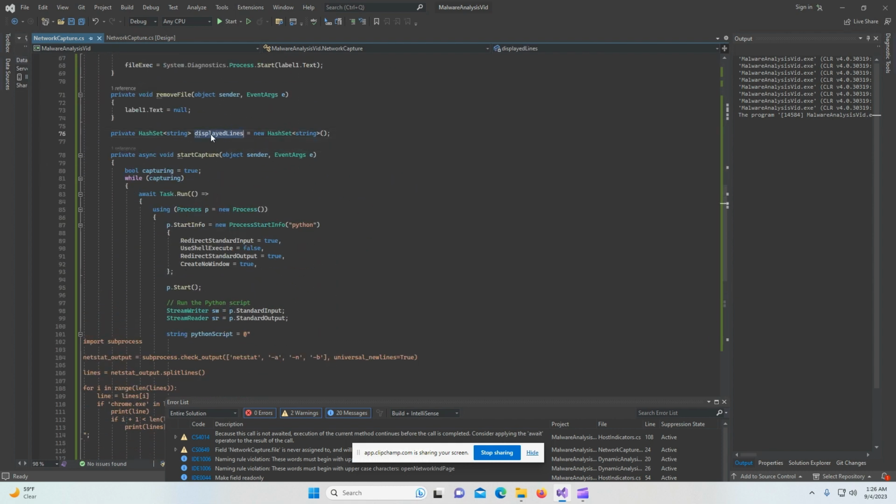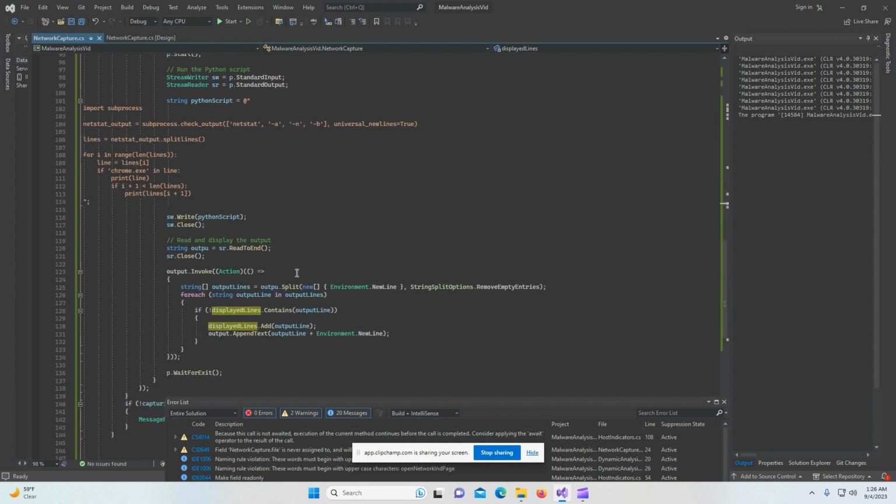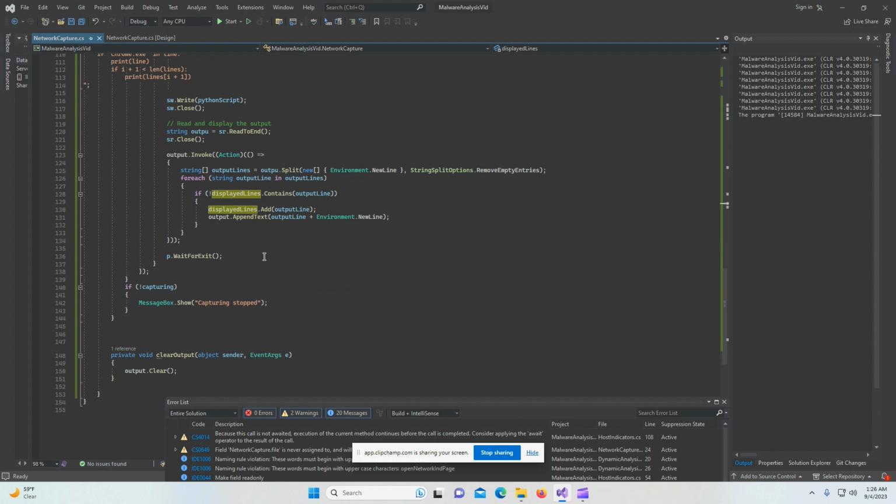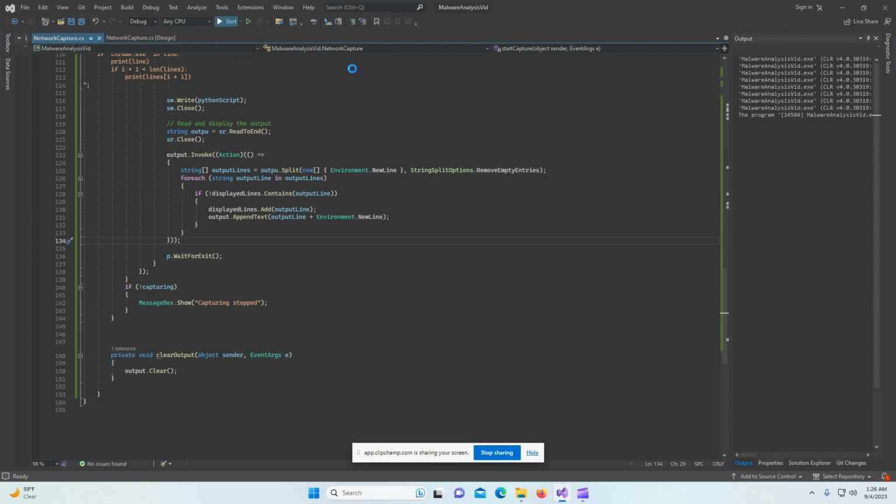And here, this is a private hash. I explained in the last video what it is, but if you didn't watch it, don't worry about it. It's just a unique set of whatever you define. It can be a string or an integer. Here I'm doing a unique hash set of strings. It's pretty much just an array. And here, if it's not in there, first we're adding that line in there, and then we're appending that. So I just want to show you what this looks like.